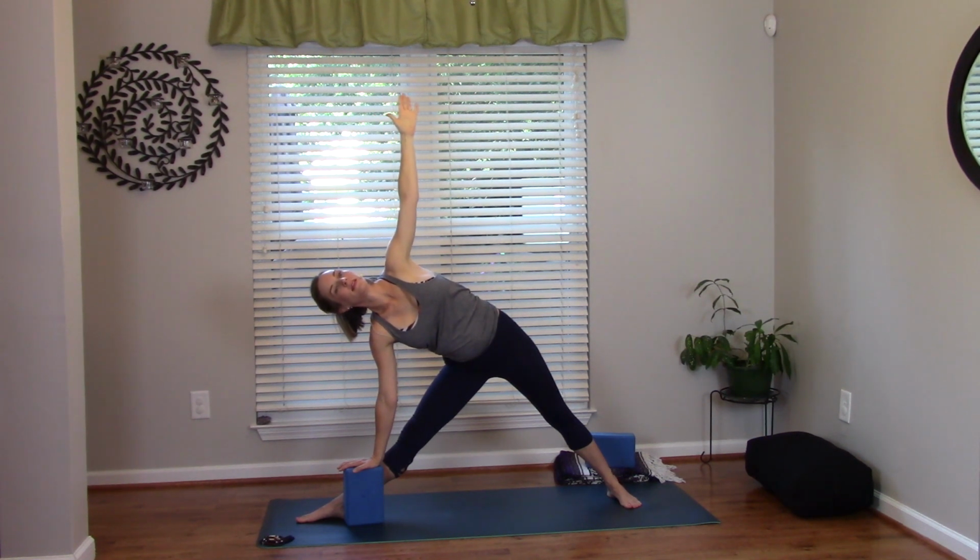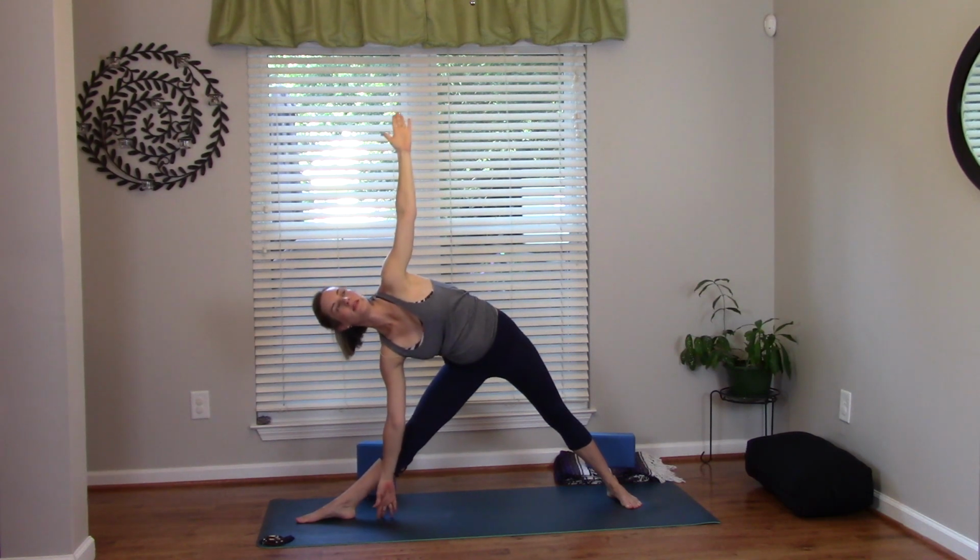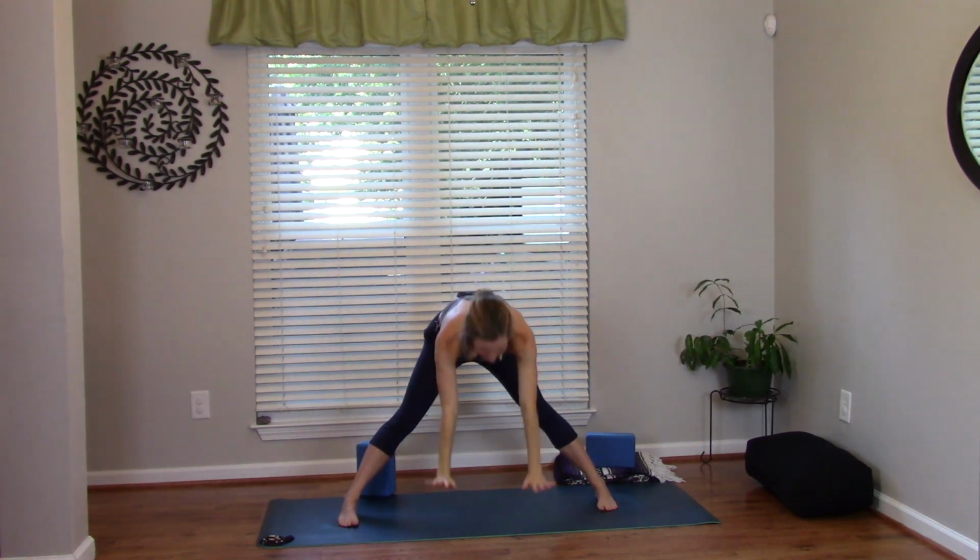Nice. And set your block to the side. Slowly come up, all the way up. Star pose. Point your toes towards the long edge of your mat. Feet are parallel. Reach to the sky, and then exhale, forward fold.